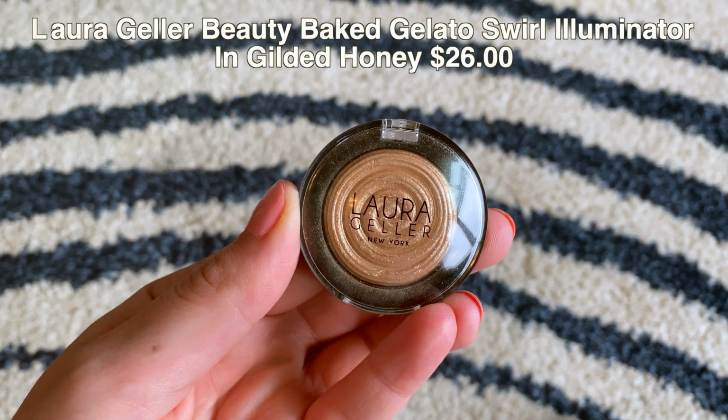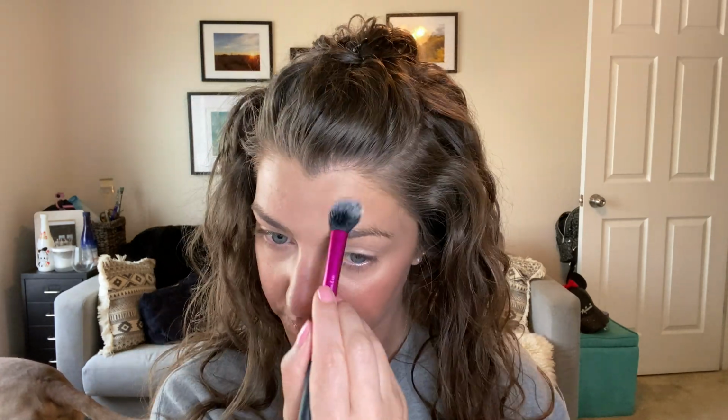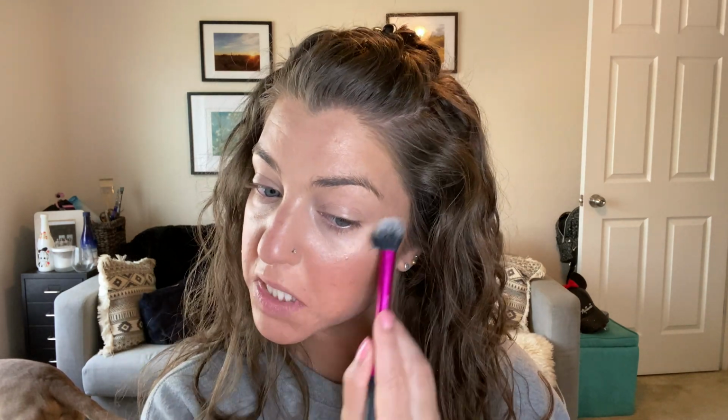So I'm gonna use the Laura Geller Gilded Honey highlight. It's very similar. It's a little bit warmer golds than the Amrezy, but it's a very similar look. So I'm gonna get that. I know Gilded Honey can sometimes be hard to find too because it's a popular one, but it's a good one. It's not an exact dupe for the Amrezy, but it's pretty similar in my opinion.